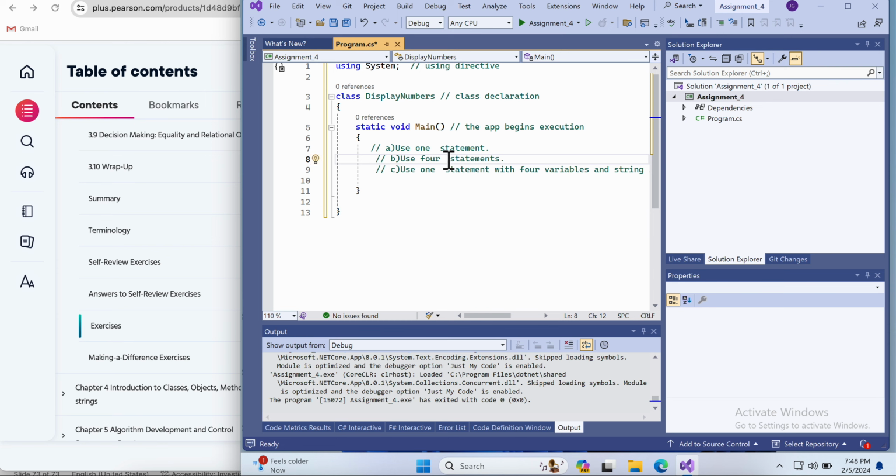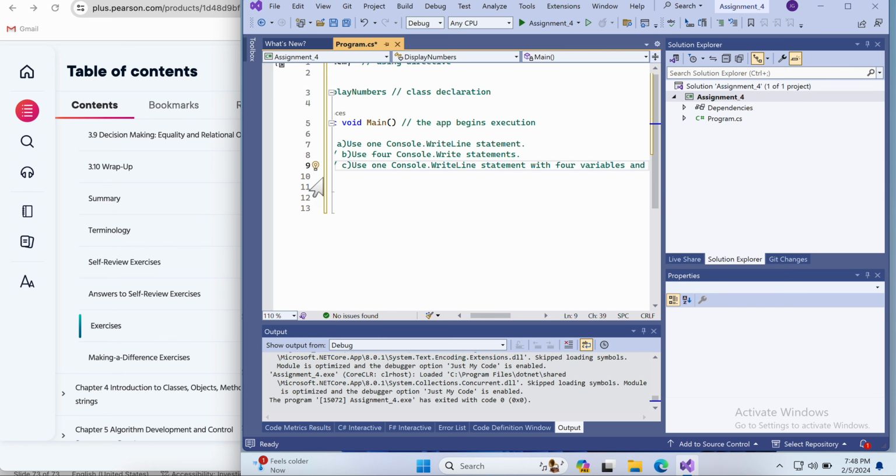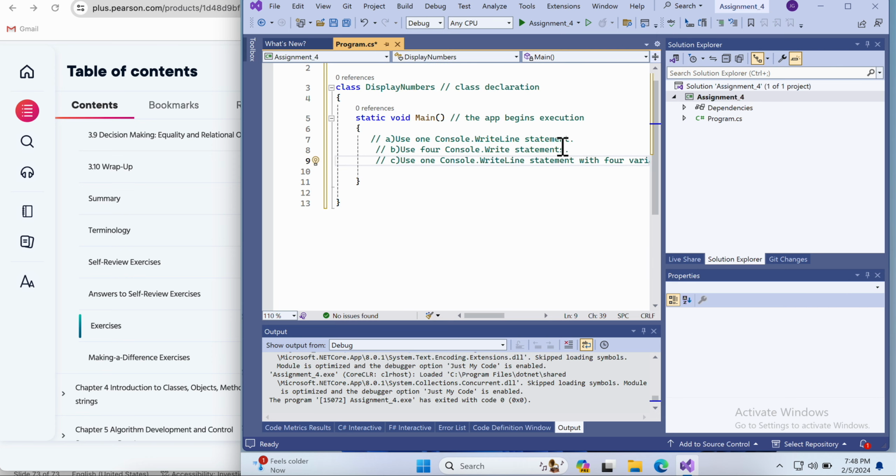Okay, well, we know: use one Console.WriteLine statement, or use four Console.Write statements. Use one again, Console.WriteLine statement with four variables and string interpolation.